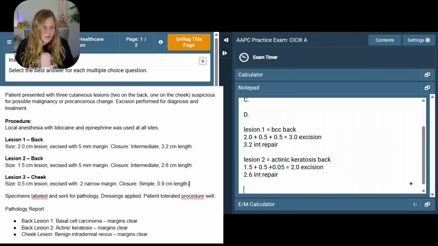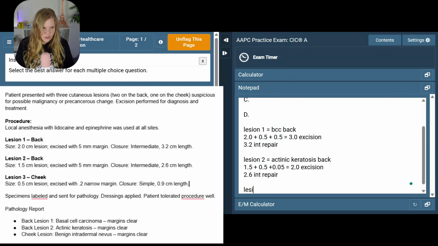You can combine repairs that are of the same anatomical grouping per CPT and same complexity. So intermediate closures of the same grouping can be combined, and complex closures, simple closures, same complexity of the same grouping can be combined.